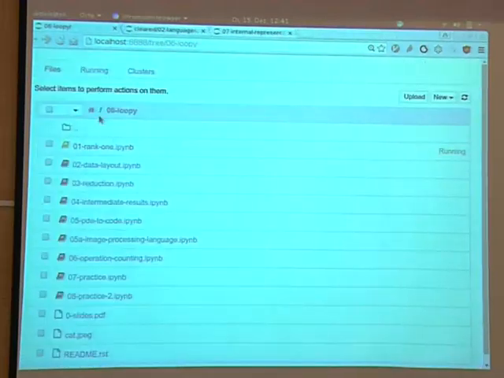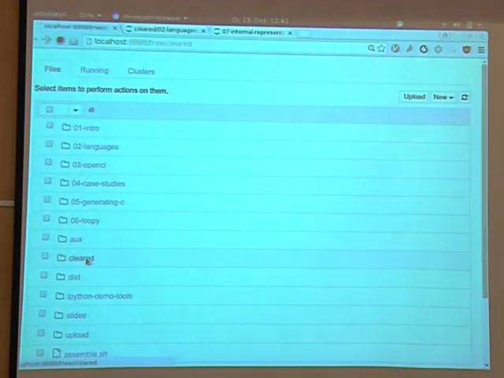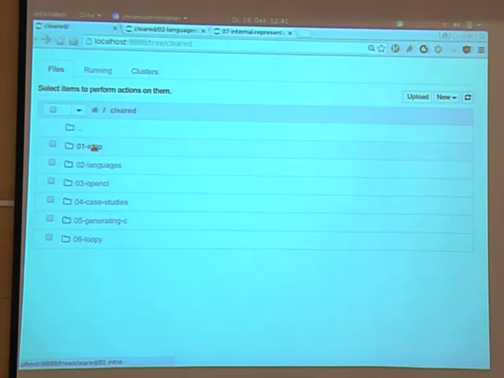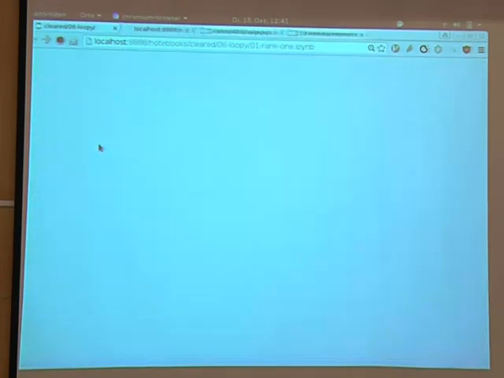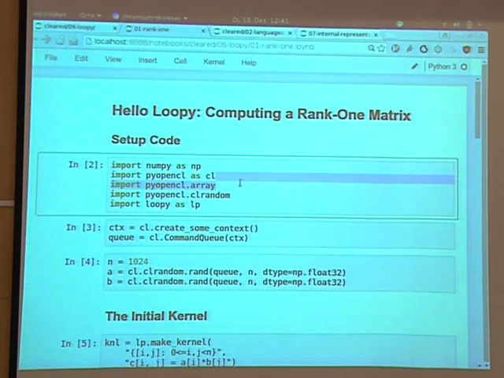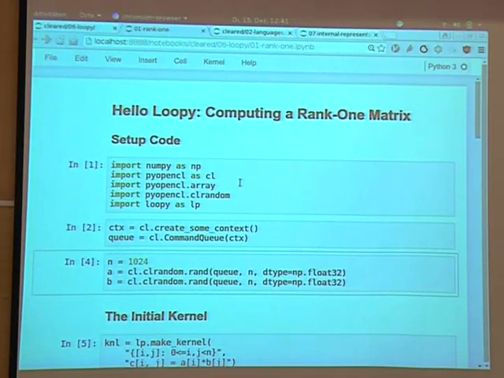So what does it look like? Hang on, I'll go back to the cleared version just to make it a little bit more entertaining. So we import a bunch of stuff, which doesn't really matter too much. This here, if this looks a lot like NumPy, then that's not a coincidence, right? We make 2 arrays A and B full of n random numbers that have some sort of data type, in this case single precision floating point.